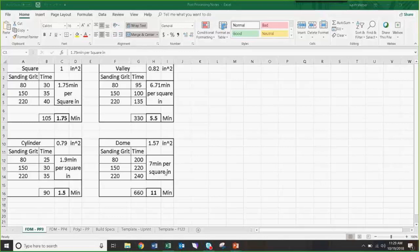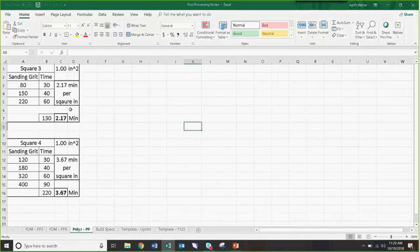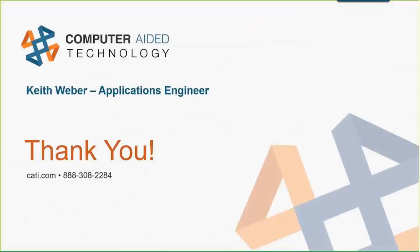So with tighter, rounded edges, you definitely go slower. And then the fourth step goes up a little bit, 2.5 minutes to 10. On PolyJet, I only did squares because doing it on PolyJet was up in the 20 to 30 minutes range. I just didn't have time to finish it out, so that will be shared later. That's everything on my end. If there are no questions, I'll let Bob wrap us up.